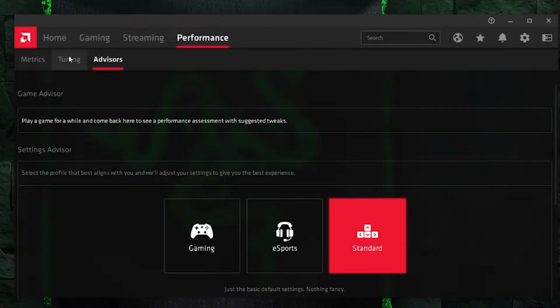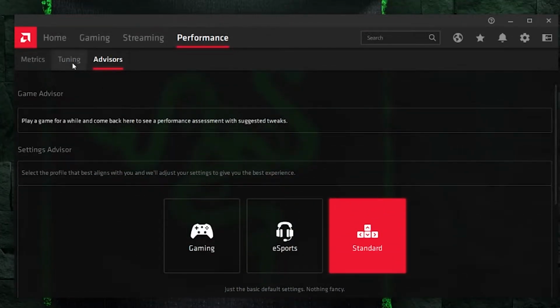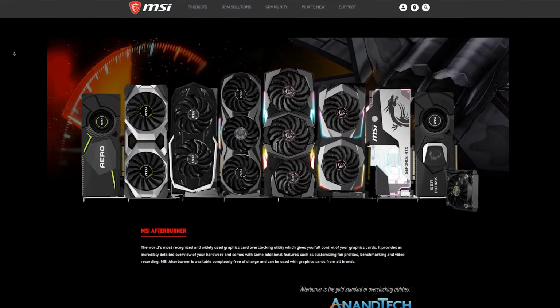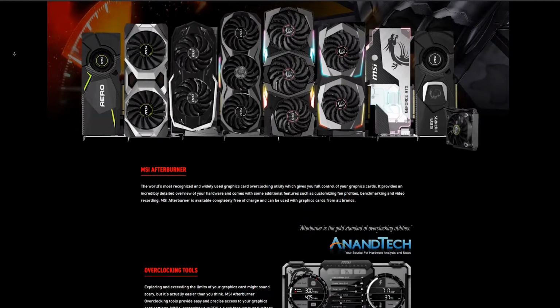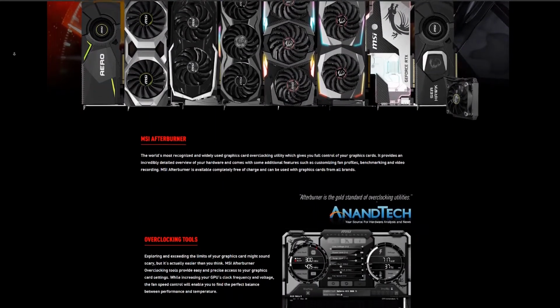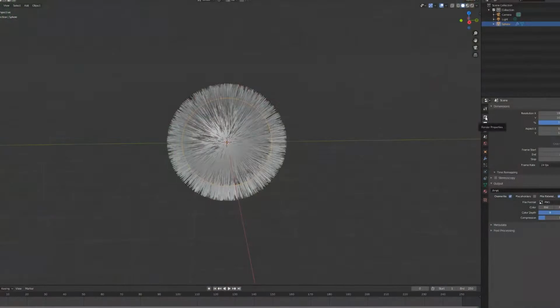Not to mention, GPU overclocks are so easy in AMD software, it's like one button press. Now for NVIDIA, you do need a tool like MSI Afterburner, and that will allow you to tweak your GPU clocks from there. And you can even use it for AMD, but AMD is much easier through Radeon software and it's not an additional download. That being said, using those utilities and stress tests is the only way that you're gonna know if your overclocks were successful and stable. And trust me, if you're doing this properly, you want it to be stable.